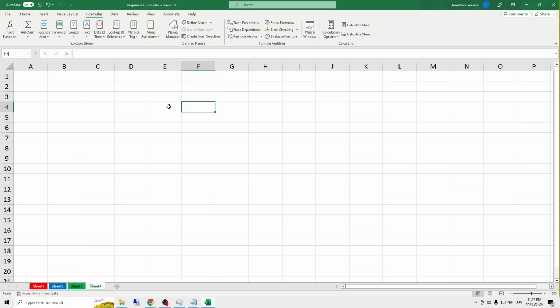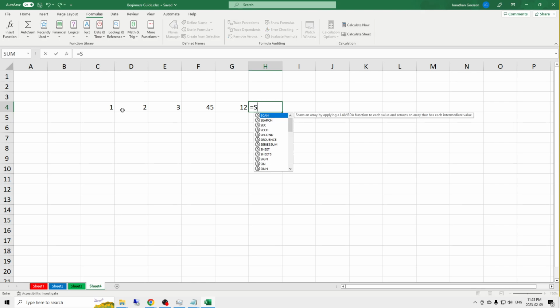For example, if I have a few numbers here and I need to add them, I don't want to do that all the time by myself. I'd rather my computer added them up for me. I just need an instruction that tells my computer how to add these numbers up. And Excel makes that really easy.